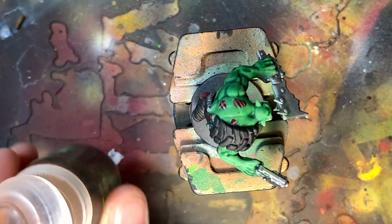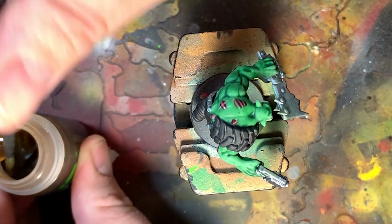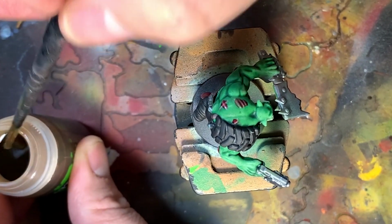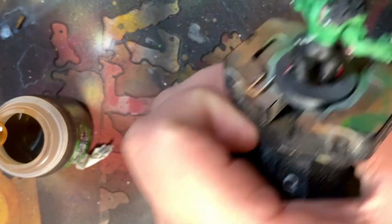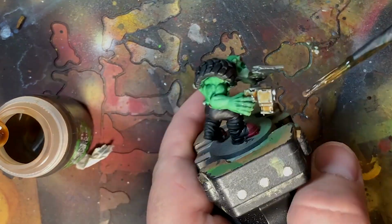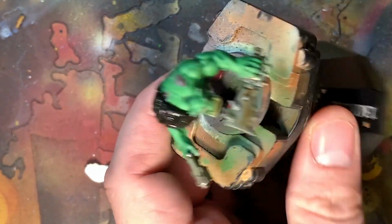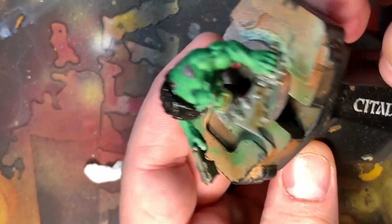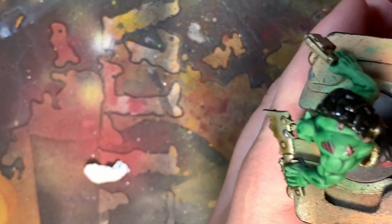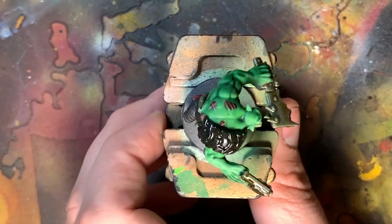All right, so we're going to get some brown wash on the silvers here. That brush should be a little malleable. There we go. So instead of using Earthshade on this one, I use Seraphim Sepia. It's more of a lighter brown, with oranges, which I like more for orcs. All right, so that's done. We can get some dry brushing done on the green.